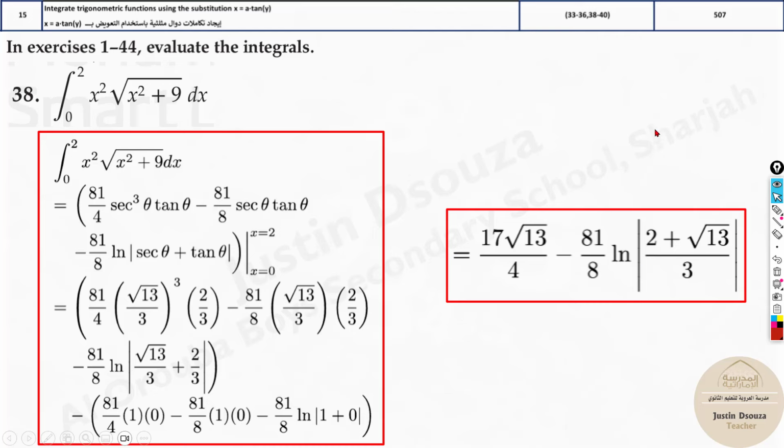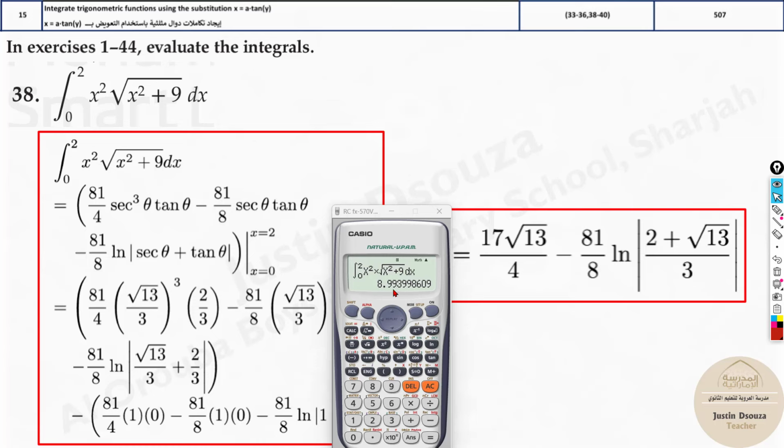Now over here, it is not in terms of numbers. You can see we got an 8.99, right? But just put this in the calculator, you will get the same answer. So what you need to do is first write this out, 8.99399. So now we will just substitute this in the calculator and check. It should match this 8.99. Only one answer will match among all the options, so that will be your correct answer.